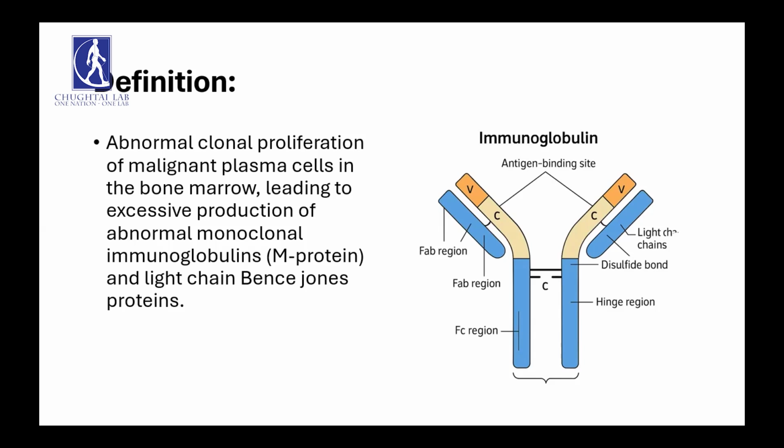The normal structure of an immunoglobulin contains two light chains and two heavy chains bound with disulfide bonds. The tip of the Y-shaped structure is called the variable region, and it provides the antigen binding site, while the lower end is called the constant region, which provides structural stability and is involved in complement fixation. There are two subtypes of light chain, called kappa and lambda, while there are five types of heavy chain: IgA, M, E, D, and G.